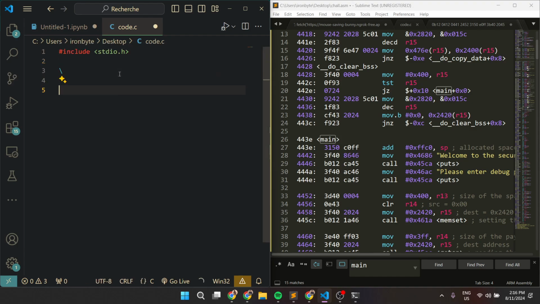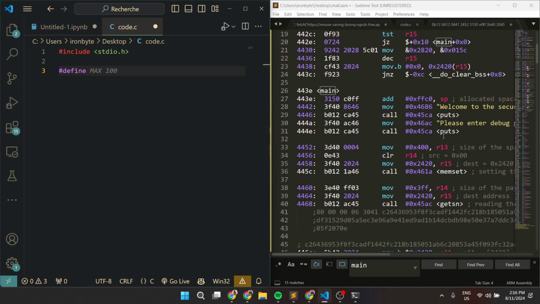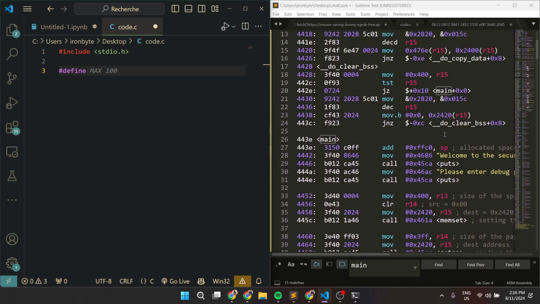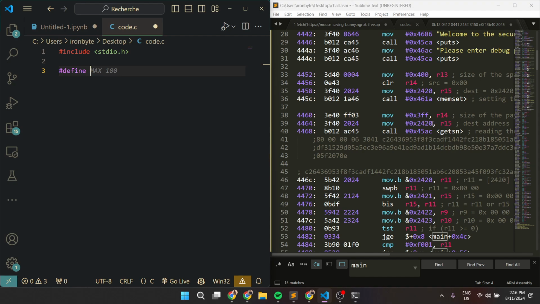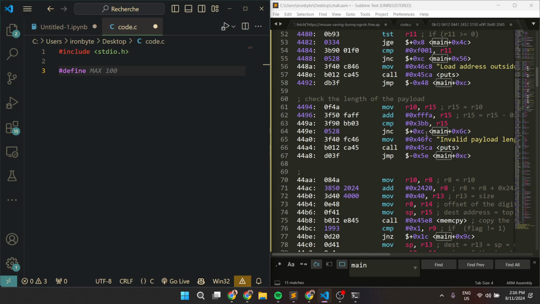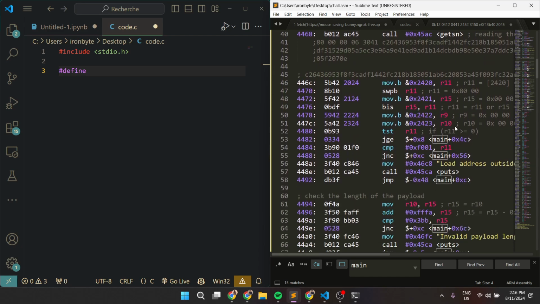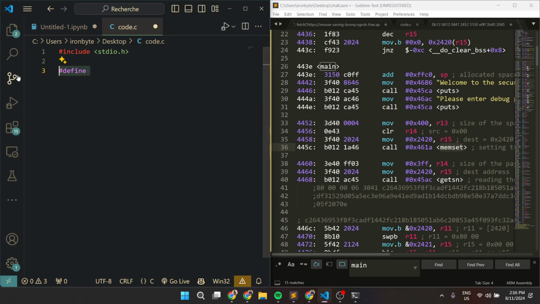So I'll be trying to define some constants that we will be using. The first constant that we will be using is... where is the get string? Just a second, let me check something out. What is this? So we have this constant, the memory set, that he will be using a lot. We don't have to define that one.